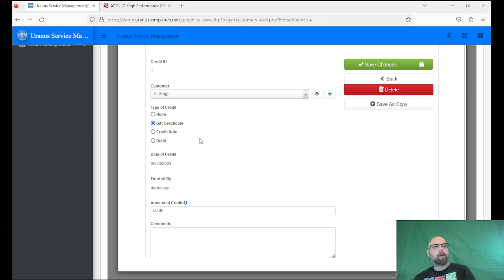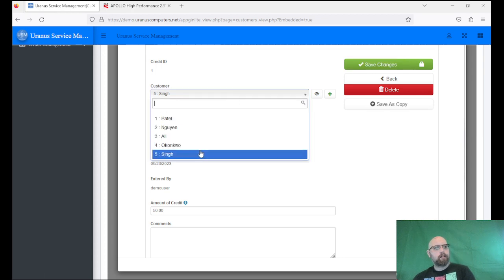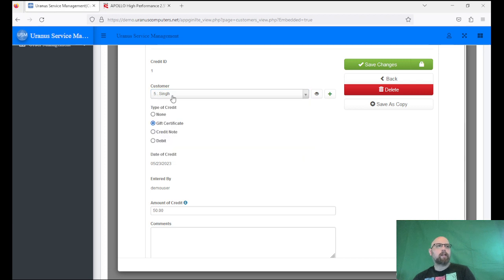So let's talk about all of this. In this case, she came in the store, she had a gift certificate. Maybe the gift certificate came from somebody else, but that's okay because now we assigned it to Maya. This is hers, it's her customer ID. While you're using the system, while you're checking things in and out, it may actually help to have a little sticky note where you write down the customer ID if you're worried you'll forget it, because as you're flying through the different windows, it may not be the easiest thing to remember which customer it is. But this ID is unique.